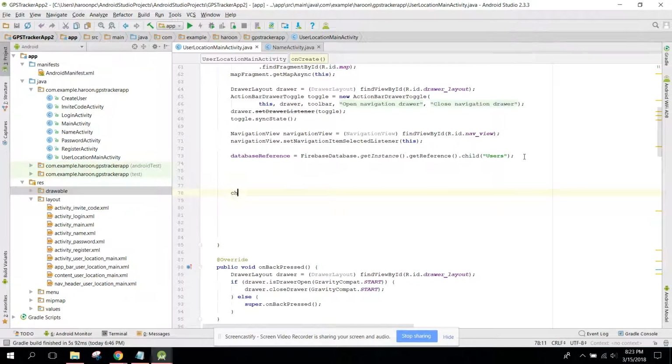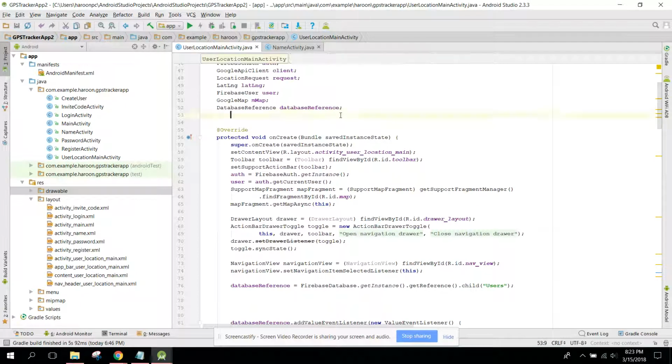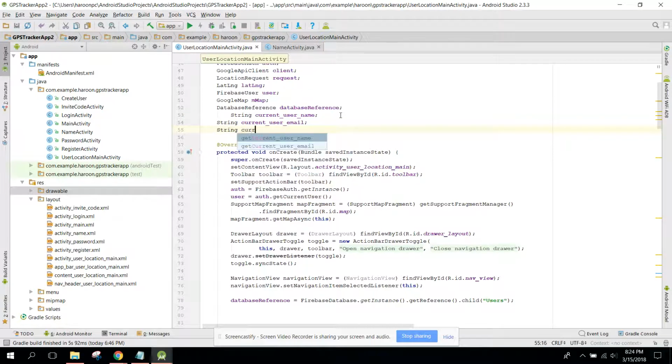Okay, so for that we have to use database reference dot add value event listener, new value event listener. All right, and here let's initialize 3 variables: string current user name, current user email and string current user image URL.